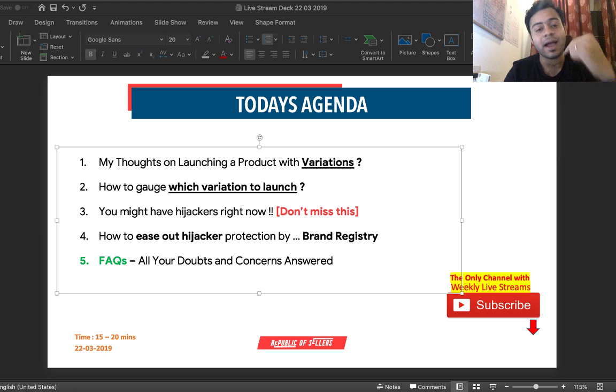For myself, I have actually done my trademark registration in India. It took me a long time, about 9 months to get it done. But Amazon accepts trademarks from many other countries. You can actually go to brandregistry.amazon.com and figure out which countries it accepts trademarks from. And for me, the cost of registering the trademark was under $120. But then again, it really took a lot of time. I wouldn't really go that route from my next brand onwards.